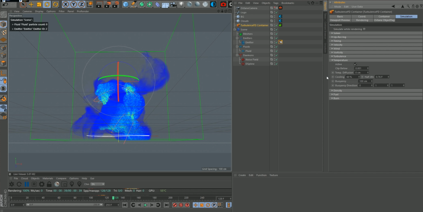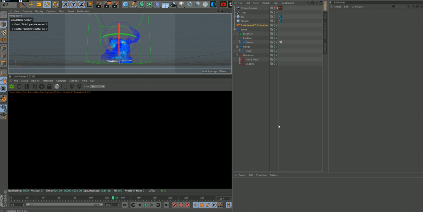Under temperature, we have cooling at 60% and buoyancy at 100 and the buoyancy direction again at the Y and Z axis. I encourage you to play around with these settings and experiment with the results by turning the cooling parameter down if you want more flames in your render. The density channel is similar to the temperature channel, but we have dissipation instead of cooling. It's currently set at 15% and the gravity is at 500 with again the gravity direction to Y and Z axis. We can skip the fuel channel, but make sure your burn channel is active and you can leave all the settings to default. Let's move on to some of the Octane elements.